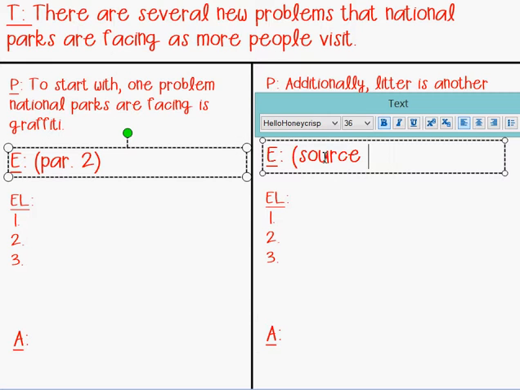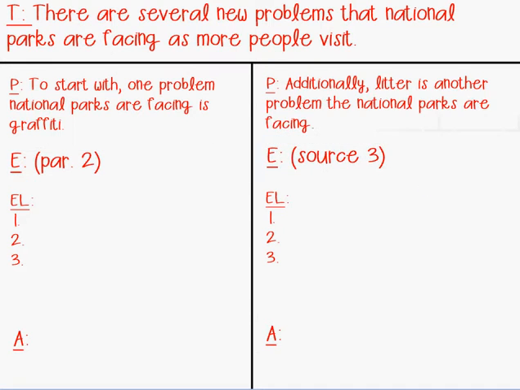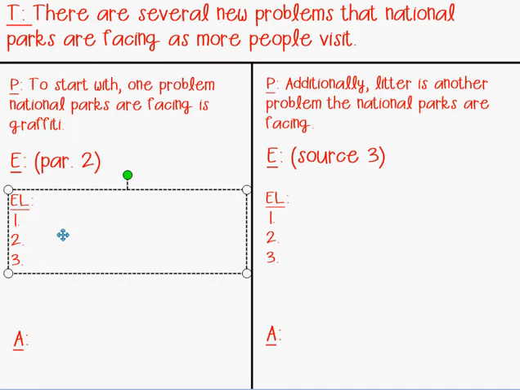Now that they have their evidence, so they have their point, how they're going to prove their point, they go on to their EL, which is elaboration. And this is where it gets very difficult for the students because they need to really pull the evidence apart and try to prove how that evidence answers their question. And here the question is a problem. So I need to really prove how the people that are drawing on trees and rocks and how they're using it as their sketch pad, how that is a problem for national parks.